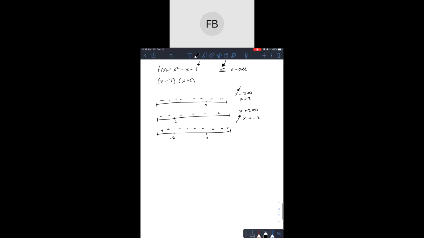And then the question was equal to or less than, or below, the x-axis. So below the x-axis means in this portion here where it's negative. And he said at or below, so we're going to include -2 and 3. So it's between -2 and 3, including -2 and 3, because -2 and 3 are the zeros of our equation. So they are the part that's exactly on the x-axis. So that's why we need to include them.